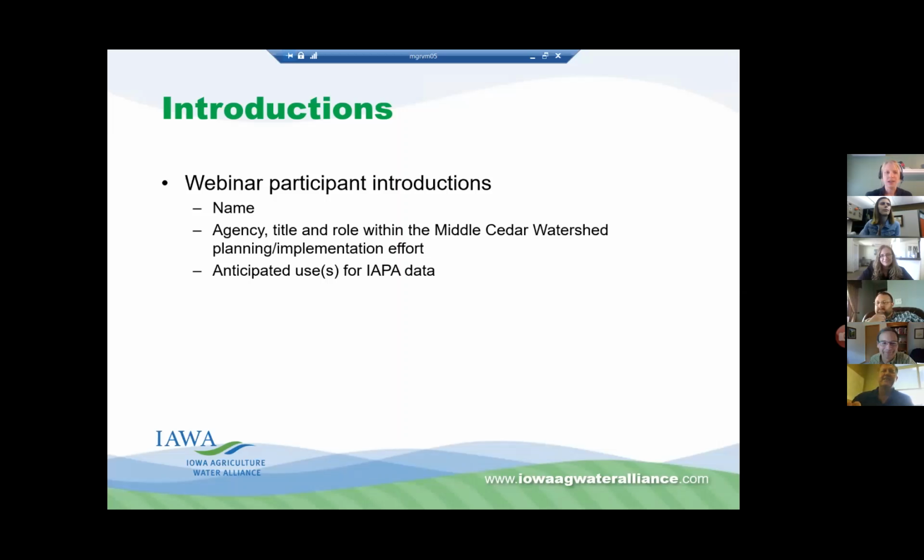Great. And last but certainly not least, our hostess, Caitlin. We actually had one more person just join. Oh, thank you. I'm sorry, we are having another person. Okay, so we've got two new people joining, and then I'll make mine quick. So Caitlin Little with IAWA. I'm the program coordinator, and this weekend I also went to Raccoon River Park. I went kayaking with my roommate. So that was really fun. We did the tandem kayaking, which really made us better roommates, I think. But you know, yeah, it gets the teamwork going, that's for sure.